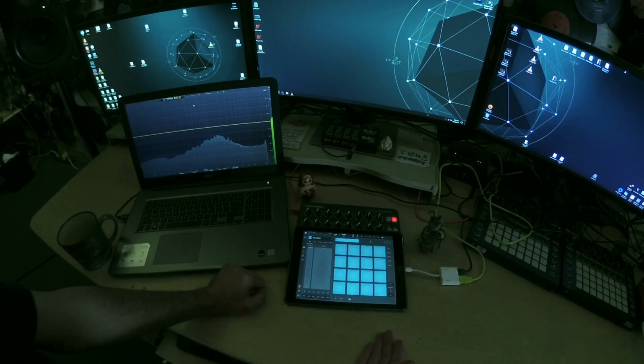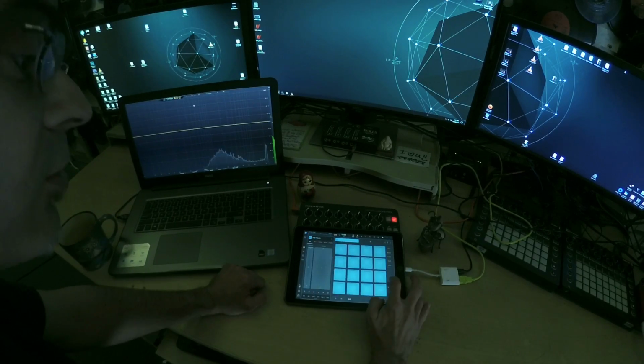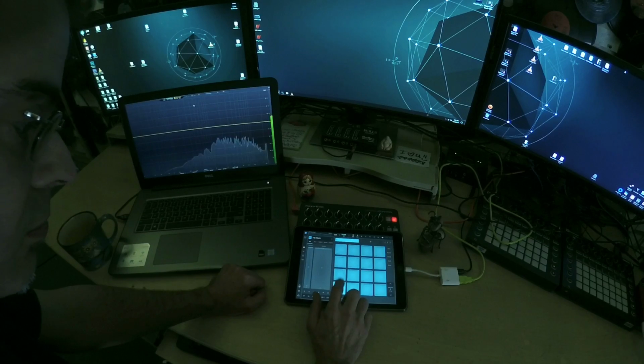Literally, on the first 16 pads we have just drum sounds, some chords, and some pads that I've arranged into these patterns, into these scenes.